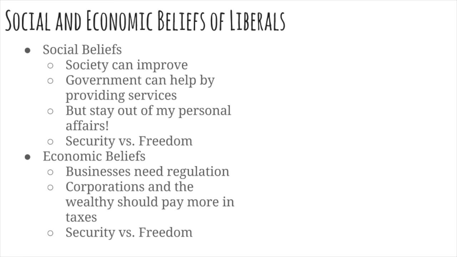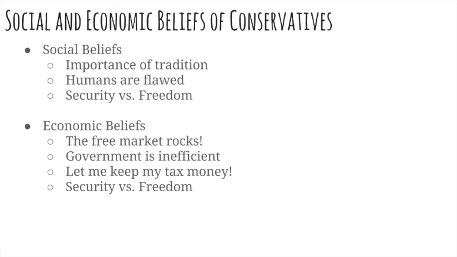In terms of conservatives, they tend to believe socially in the importance of tradition and maintaining our sense of history. They also believe that humans are flawed — again, from a religious perspective, the idea of original sin — and would often fall on the side of more law and order and security as opposed to individual freedom. This is where things get a tiny bit confusing, because normally conservatives are all about getting government out of our lives, but here they would support things like the death penalty and tougher crime laws, as well as the government protecting the rights of the unborn, limiting a woman's right to an abortion. However, in terms of the economy, they're about economic freedom as opposed to economic security. They believe in the free market — laissez-faire, hands-off — that the government should interfere in the economy and regulate businesses as little as possible, that people and corporations should keep as much of their profit as they wish, and that government programs should be limited to only those absolutely necessary.